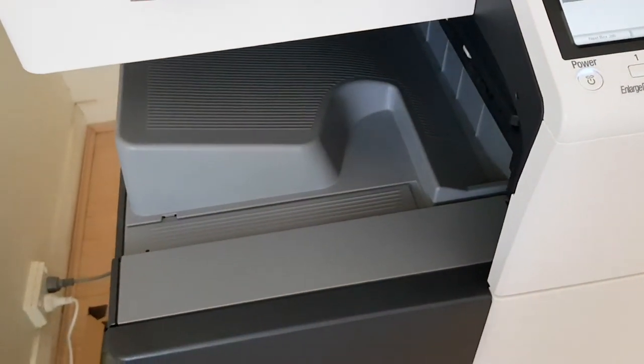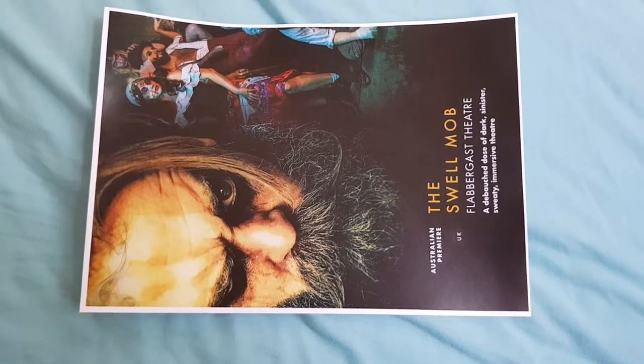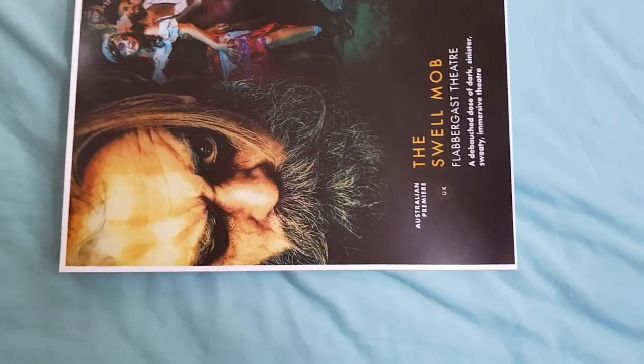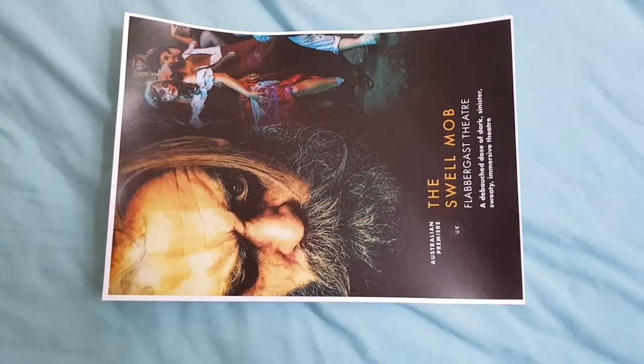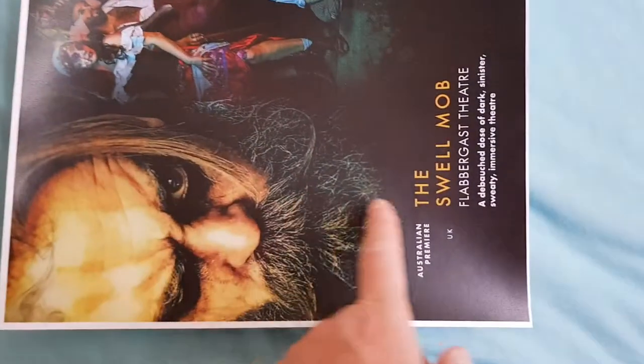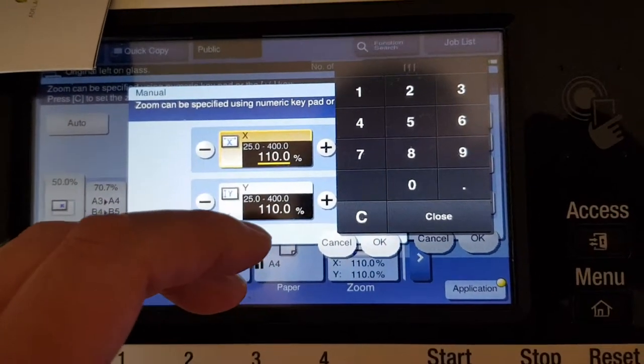He looks like a real villain, that guy in the foreground. Ugly looking creature. But the problem is we've got the ugly writing in the frame. We don't want the writing. So maybe, I'm just wondering how we're going to fix this. We might have to stretch the image, which will look a bit funny, but it's better than having that ugly writing. I don't like the writing, so I'm going to enlarge it bigger, and we're just going to keep the people in there. So we're going to basically just use a bit of creative license and just distort the image to get rid of the writing.